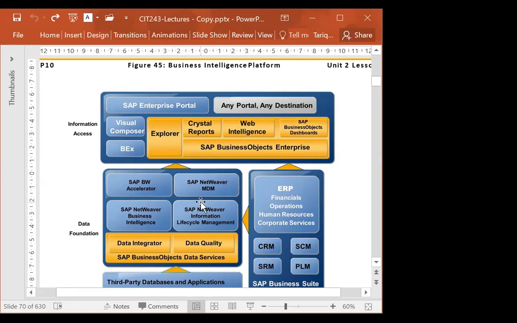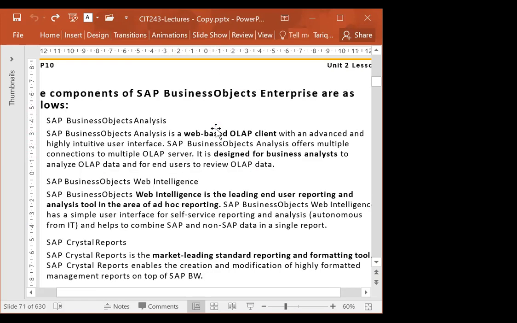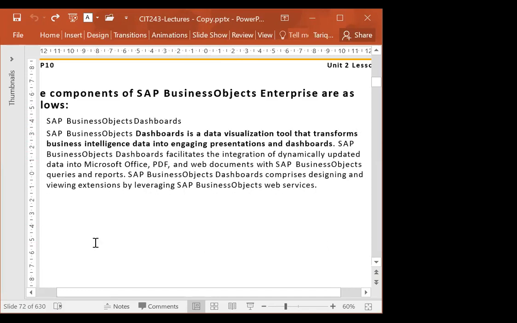And this business warehousing is pulling the data from ERP systems and from third party as well, and then pumping data into Business Explorer or business intelligence. This is the same explanation about Business Objects analysis, Web Intelligence, Crystal Reports, and dashboards, what they do.